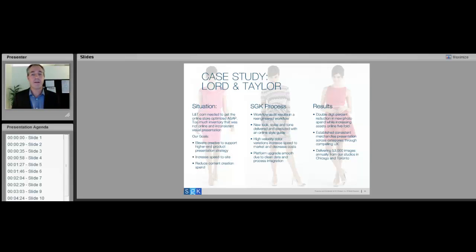So what did we do? Well, we did a workflow audit. We re-engineered the entire workflow from soup to nuts. We came up with a new creative vision, and we executed that vision through a dynamic style guide, a collaborative style guide. Clients in a different location than the primary two studios, in a different location than the post-production facilities. We rolled out a high-velocity color variation workflow, and that decreased costs and increased speed to market. And we helped them through a commerce platform upgrade, and that went really smooth. There were no issues. And that was partially due to the very well-executed data integration that we had between our two organizations.